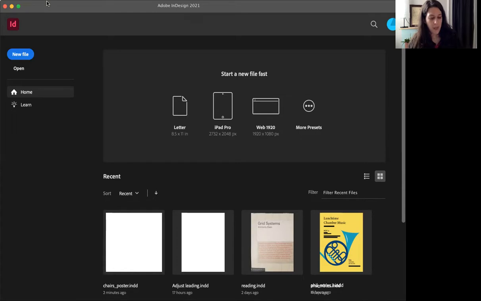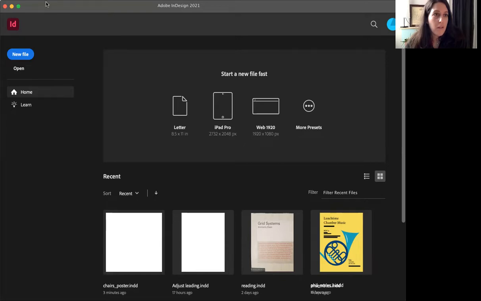So for example, essentially what this book does is they take, in the beginning at least, a number of set objects here, and then the author restructures them in all kinds of different ways to learn about hierarchy, how to work within the grid system, and a number of other things. So there's that. So let's go to InDesign.